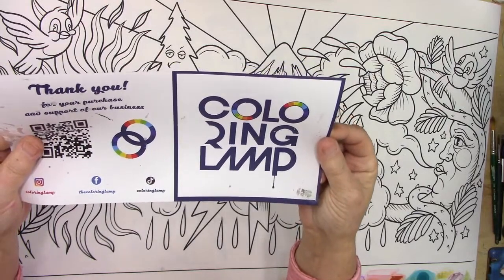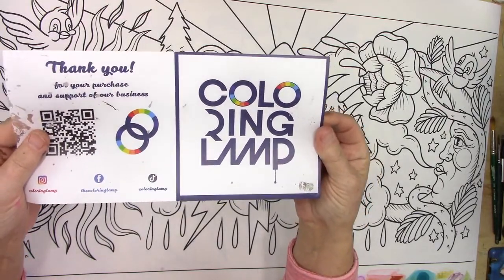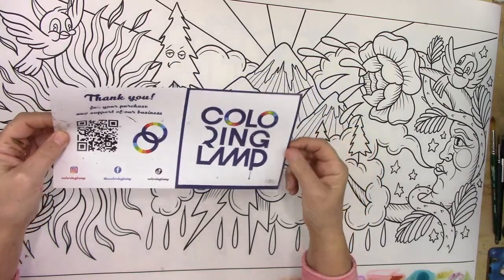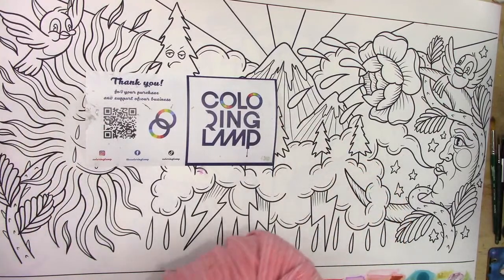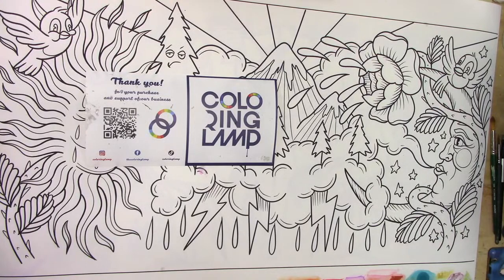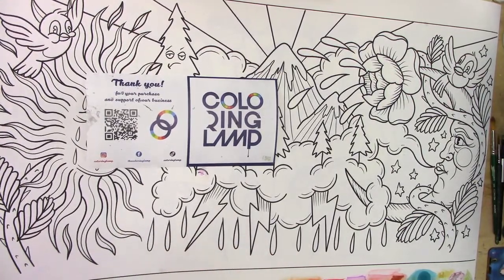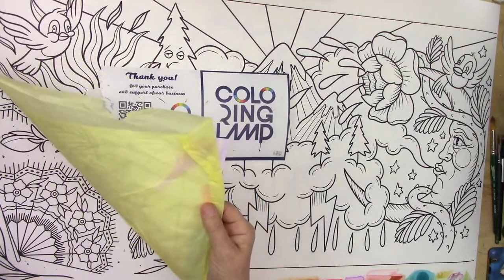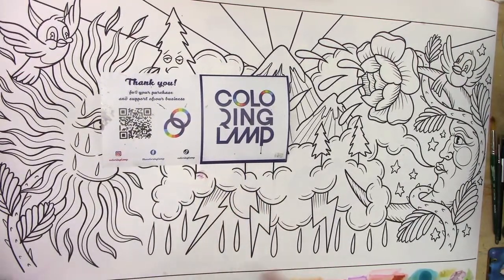And this is a new business, and they're from Vancouver, I believe, Canada. Ian has figured out this awesome way of displaying your coloring in a lamp form. And in the kit, there's two sizes, I believe. And in the kit, you get these two coloring pages, I guess you could say.